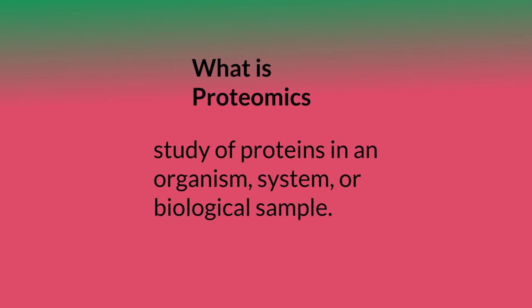So, what is proteomics? Proteomics is the large scale study of proteins in an organism, system, or biological sample. It involves the identification, characterization, and quantification of all the proteins present in the sample. The experiment requires a positive and negative target. The proteomics experiment is essentially separating the proteins from the tissue, cells, or organism, then getting the protein structure information to identify the proteins and characterize them, and lastly, using a database to help read the results.